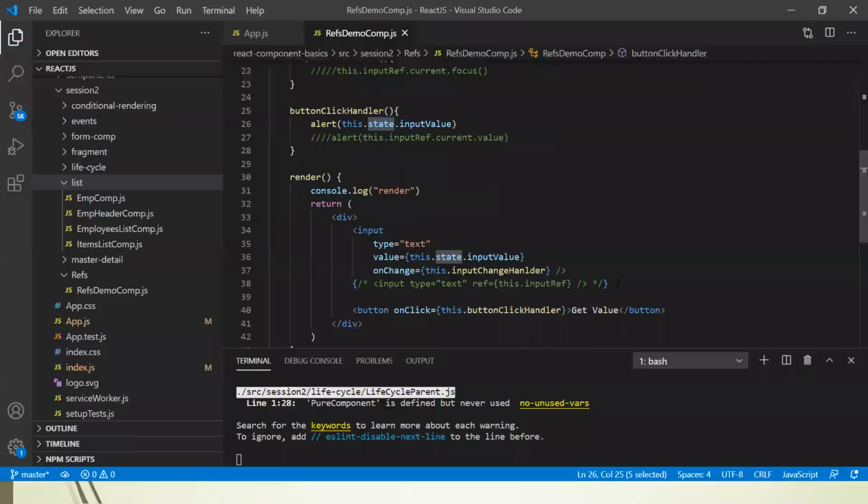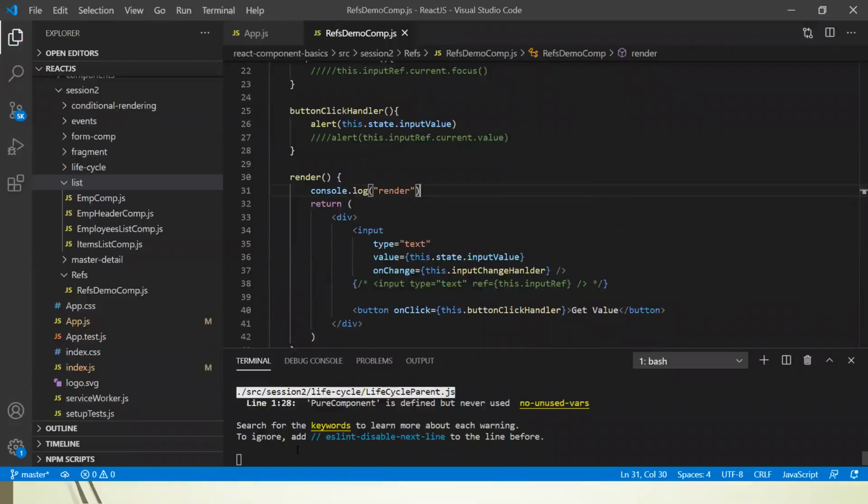Because of that, instead of going this route, I prefer to go this route to define the components or elements, taking the refs and using those refs to do the operations or get the values from the DOM elements, in order to get the best performance of those components especially.